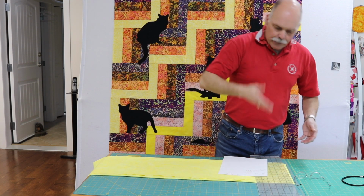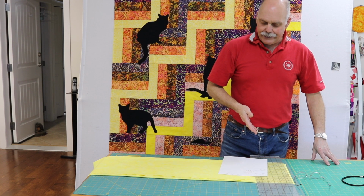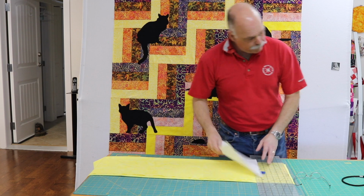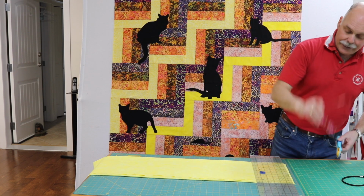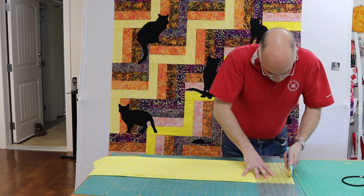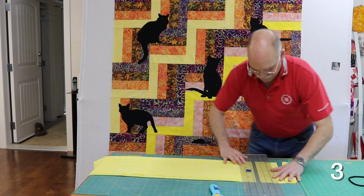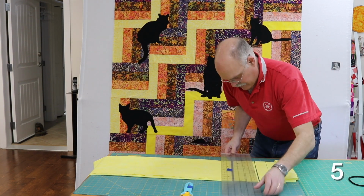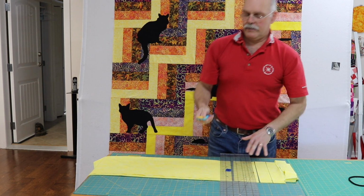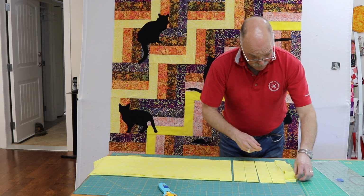So how many times do I have to cut 44 inches worth of fabric to get 230? Well, the answer is 6. I need to cut 6 strips. So that's what I'm going to do. It sounds simple, doesn't it? So that should be all the material I need for the border.